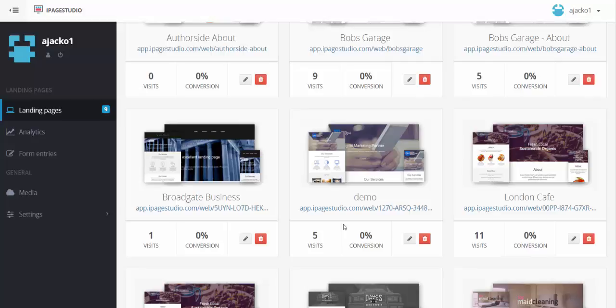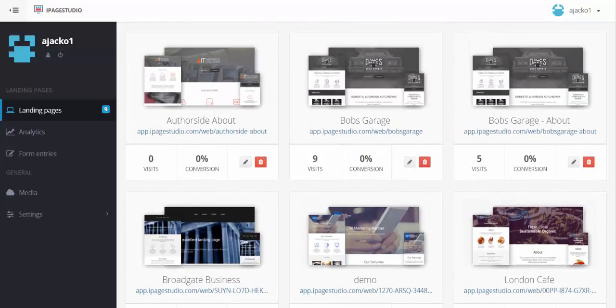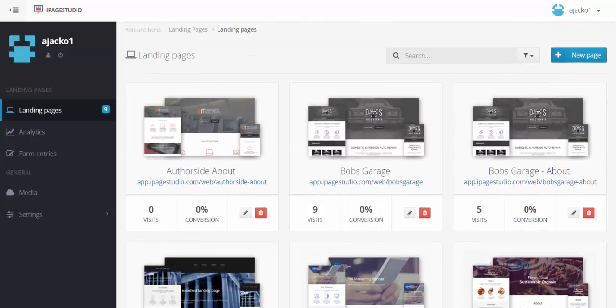And I would suggest you create a demo site for a few niches that you're going to target. So let's look at, for example, garages. There are many garages in every city, every town, and a lot of them have very poor websites, and many are still not mobile responsive. So this is what you would do.